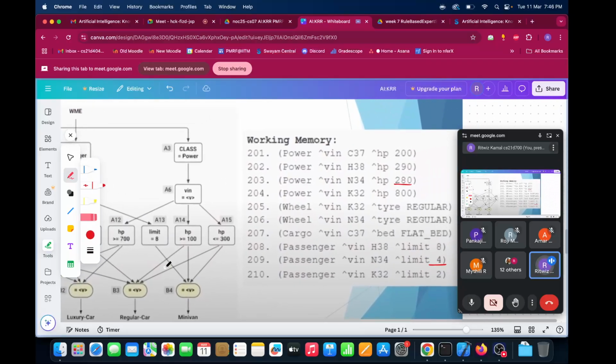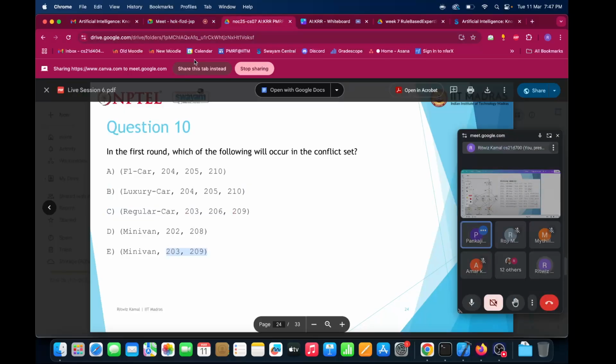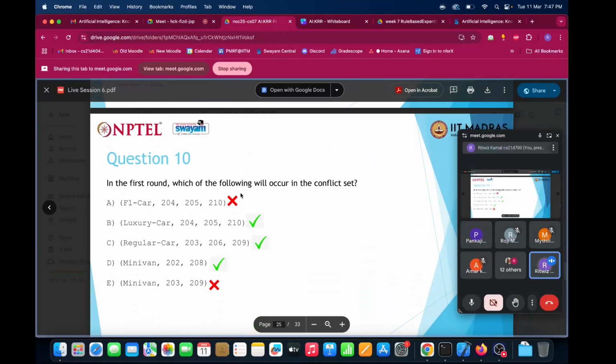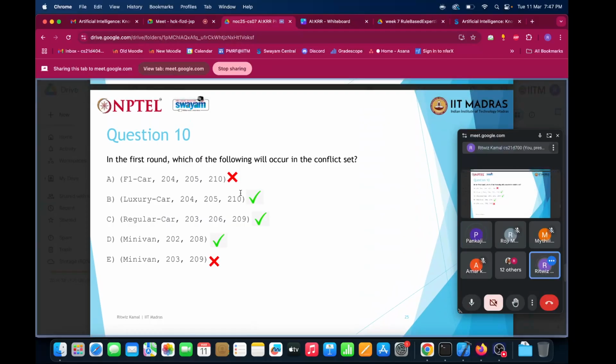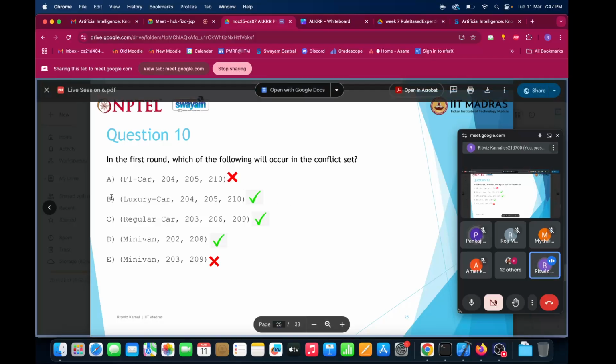But there is one violation over here, which is that the passenger limit should be 8. So this particular instance of minivan cannot be fired. Agreed? Yes, sir. So when we come back to our answers, the rule and element pairs or tuples that will form a part of our conflict set would be B, C and D.